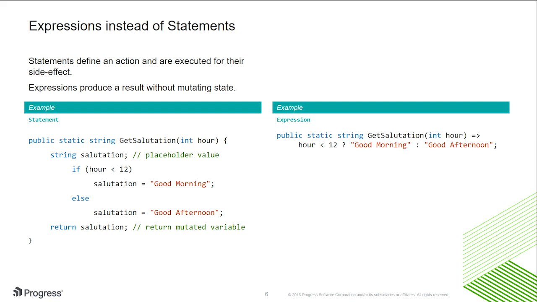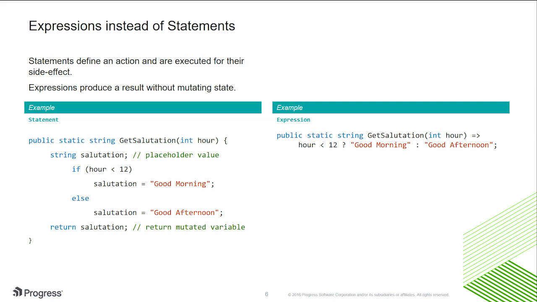Evaluating things as expressions instead of statements. So the two code samples that you see here are identical. They do the same exact thing. Right. One is using a placeholder value. So we have a salutation, and we're going to say good morning or good afternoon based on the time of a 24-hour day. Right. So if we're less than 12 hours, we're still in the morning, greater than, in the afternoon. So in the first example, we set an empty salutation, and then we check the hour, and if it's less than 12 o'clock, then we're going to set that salutation to good morning, and then it will return the salutation at the end. Okay?